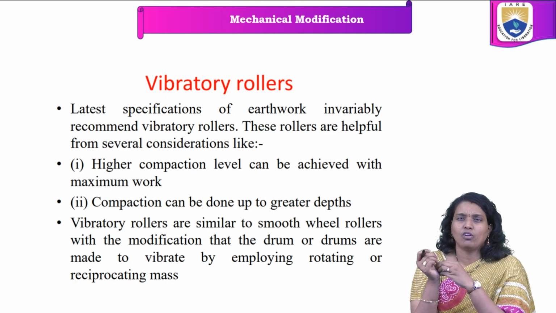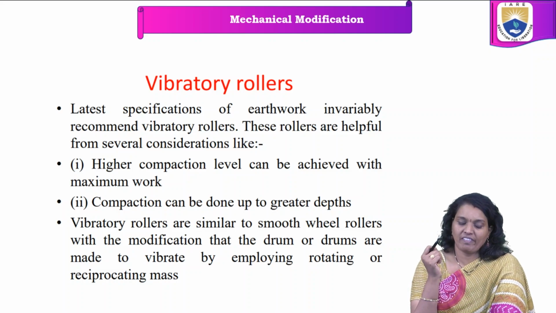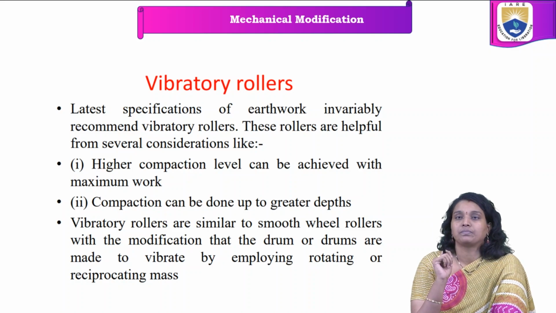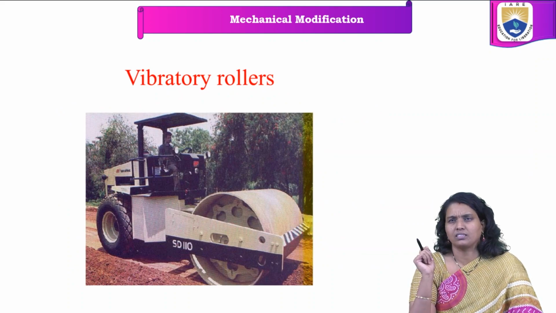Coming to the vibratory rollers, the latest specifications of earthwork invariably recommend vibratory rollers. These rollers are very helpful from several considerations, like high compaction level, and compaction can be done up to greater depths. Vibratory rollers are similar to smooth wheel rollers with the modification that the drums are made to vibrate by employing rotating or reciprocating mass. In this, a high compaction level can be achieved with maximum work. So these are the vibratory rollers.